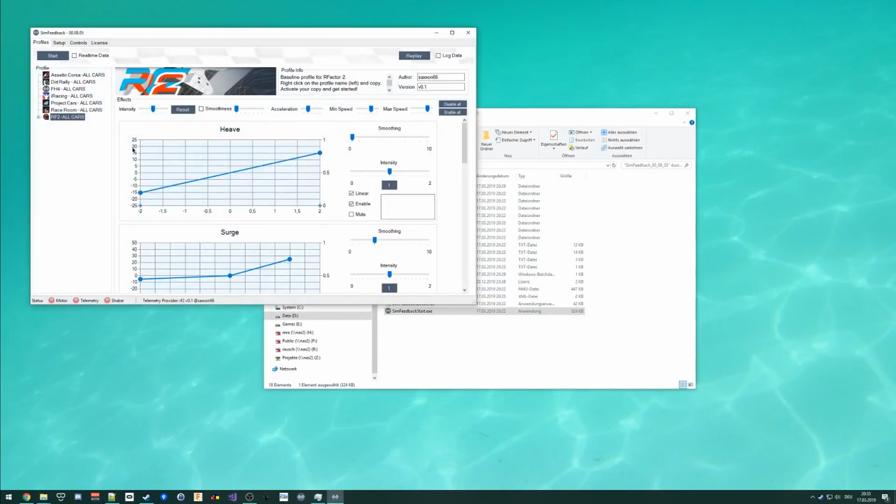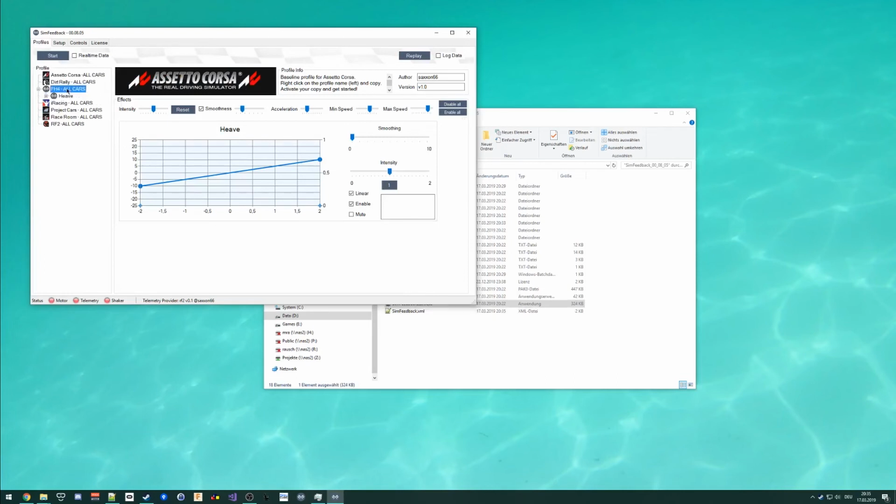Okay, so here we go. This is Forza Horizon or cars. We say activate. So now we do have only one key on one effect here. This is okay. This is where we are going to test it out.